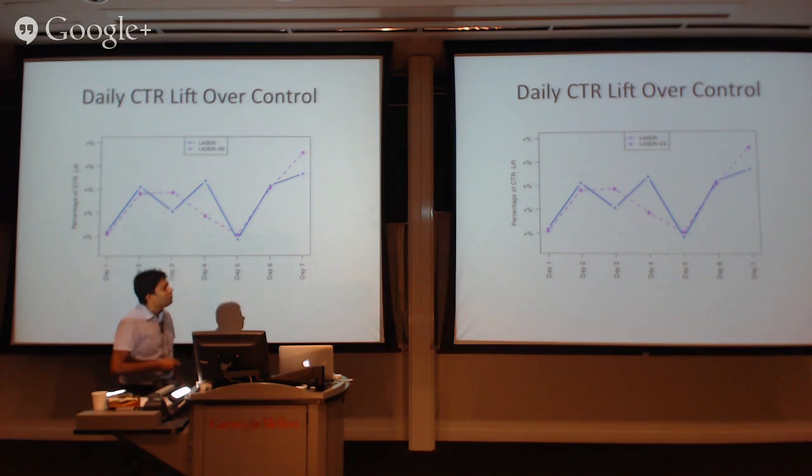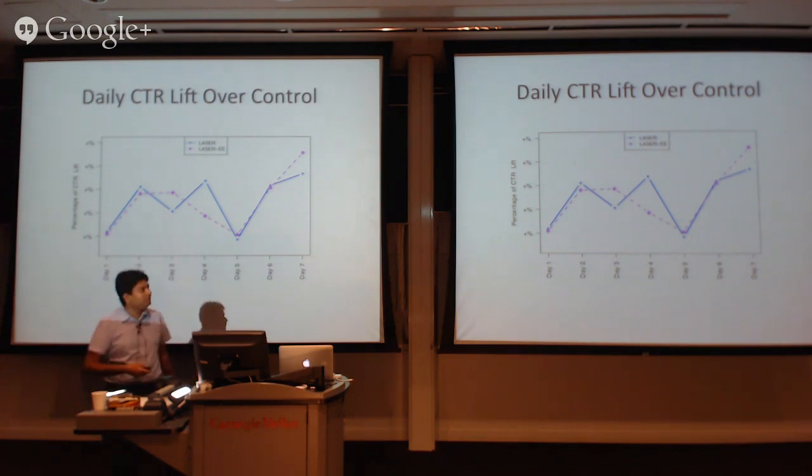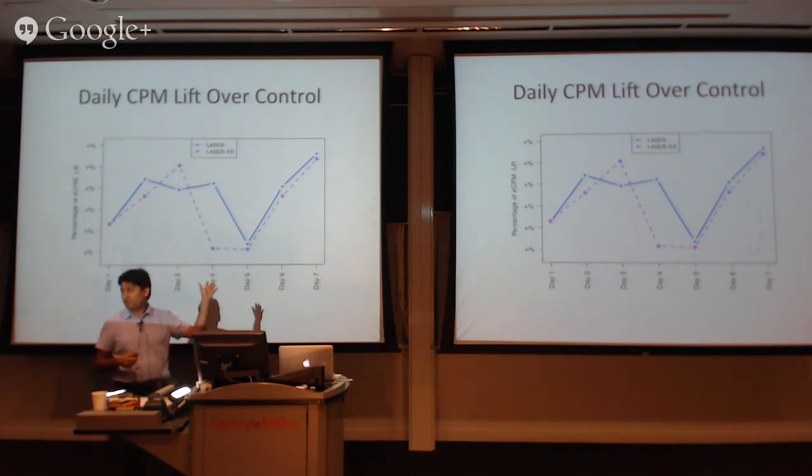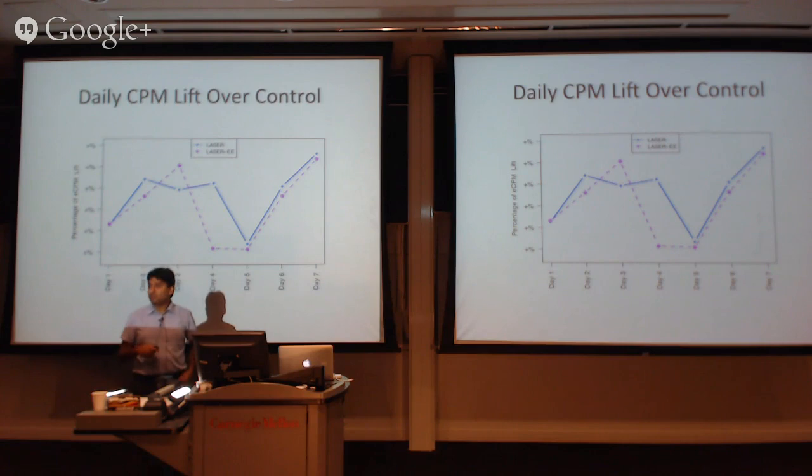Okay. So I'm just showing you the result from the online bucket test for 7 days, and the thing I wanted to emphasize here is both these models are uniformly better than the control model. Right? And from statistical theory, we know this means that the control model was an inadmissible estimator, right? So that's what I wanted to stress. It's not up or down; it's uniformly better. Same for the revenue as well. The revenue was also uniformly better.